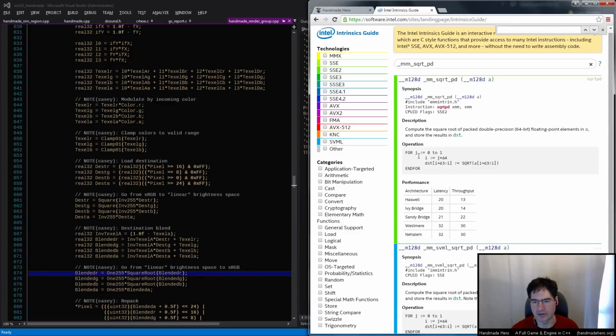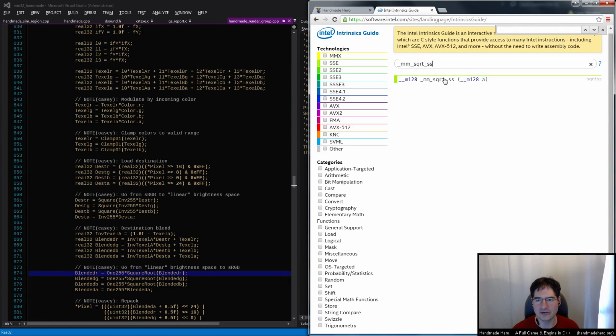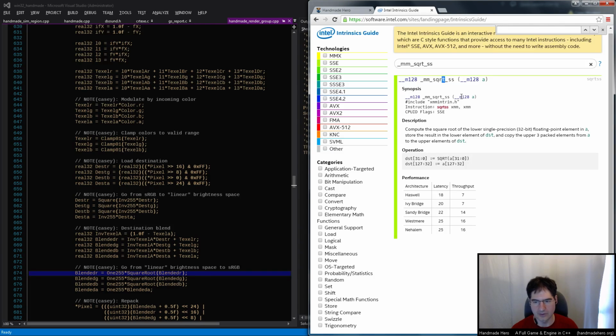So basically that's going to operate on 2 doubles. You can kind of see it here, right? It's going to do 2 64-bit square roots. Whereas PS is packed singles, right? So that's going to be 4 32-bit floating point values. And you can see that happening in here. And then SS means I only actually needed to do one of them, right? And so it's actually doing it on just the low 32-bit one.